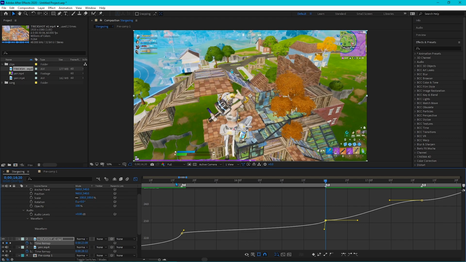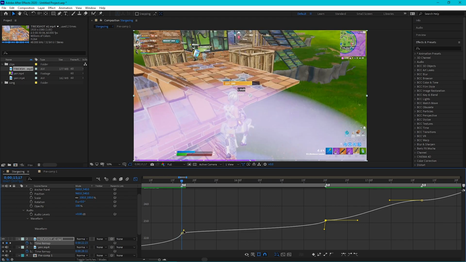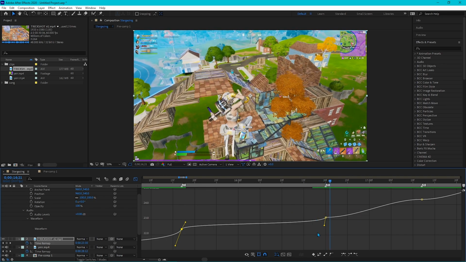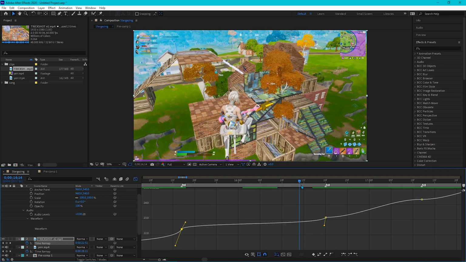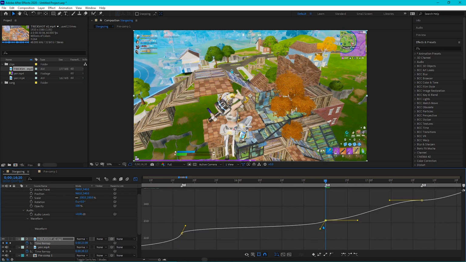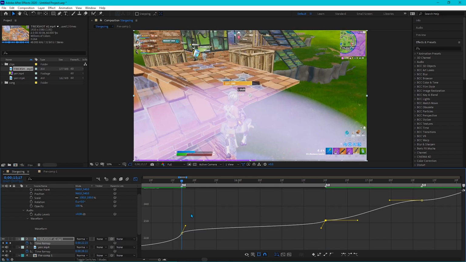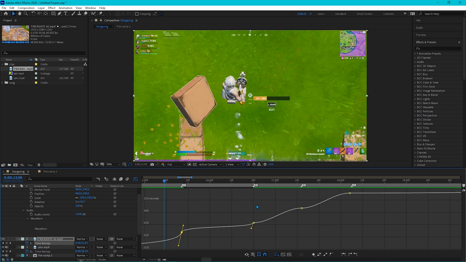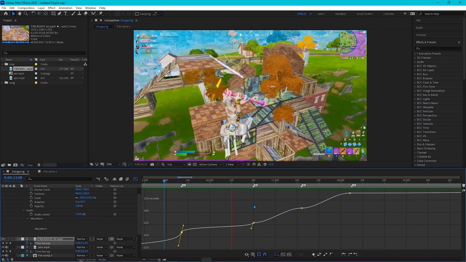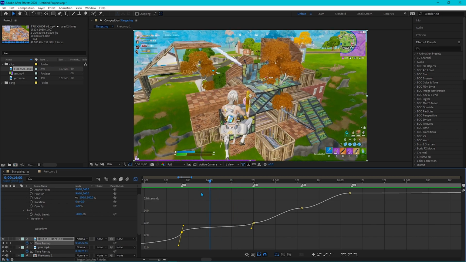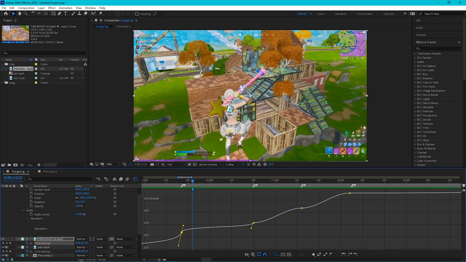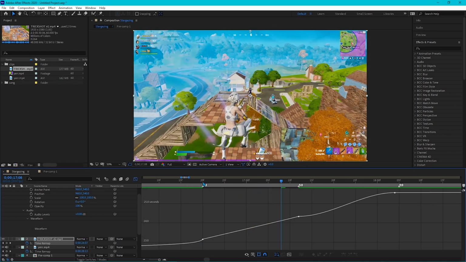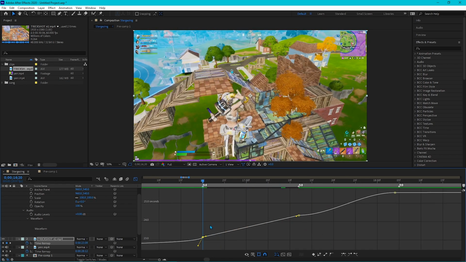So what you're always doing is the first one going into the clip, you want to bring up, and when you're going out of the clip, you want to bring down. That's the whole entire thing of syncing, and it's pretty easy when you get a hang of it. So that looks pretty good. Let's just play this back, see what it looks like. Perfect. As you can see, when he brings out the pickaxe, it goes like a slow motion.